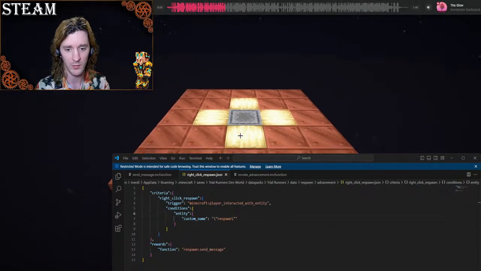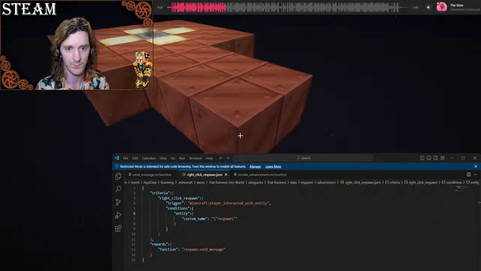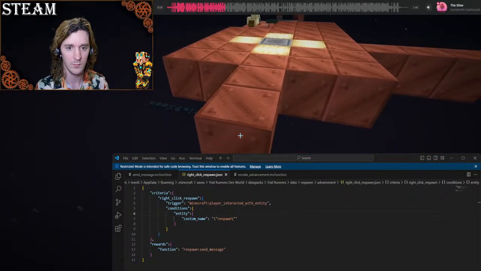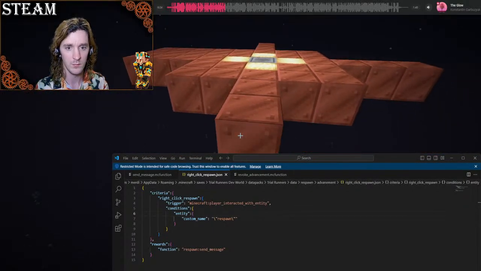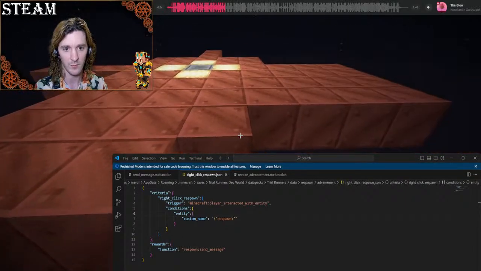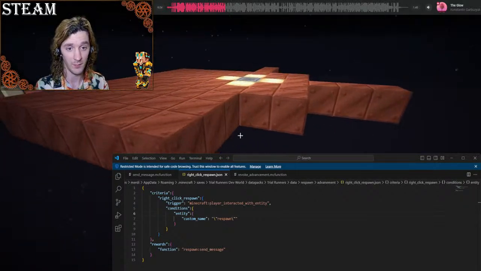So maybe we want a larger room than this. Let's go out another like 3. And I might need to take some inspiration from a trial chamber.